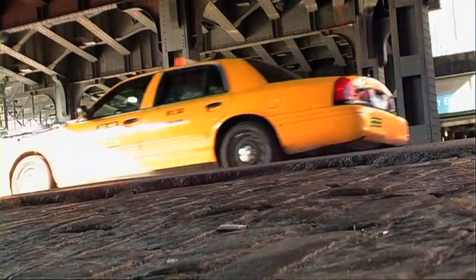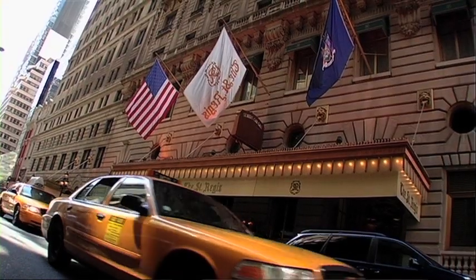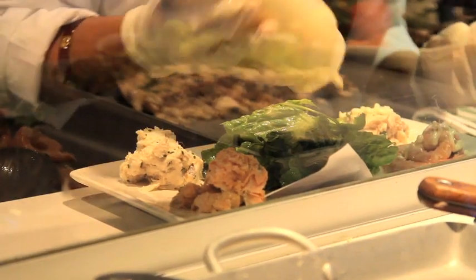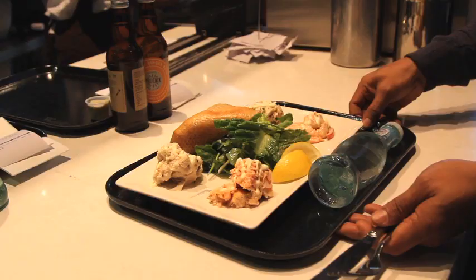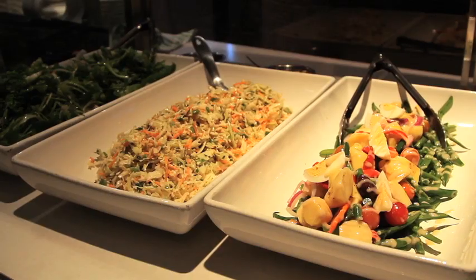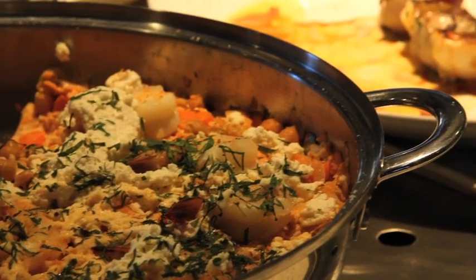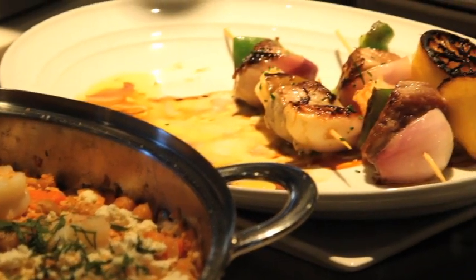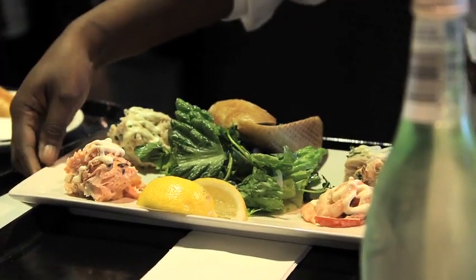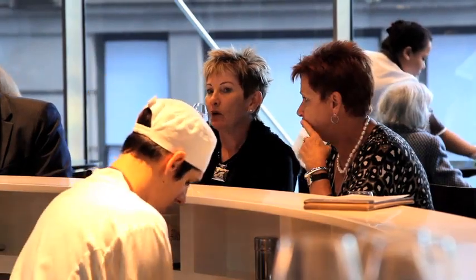York, and that's where it really blossomed, and that's where I learnt the subtlety of cooking and scaling it back to bring out the true flavours. I've always had in the back of my mind how to bring restaurant quality food to the masses without taking shortcuts. And so we came up with the Cloudy Bay Fish Co, where we're bringing seafood straight from the market, straight from the fishermen, and presenting it simply without complication to the customer at a great price.